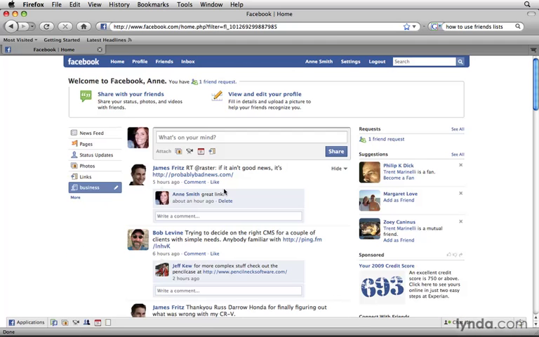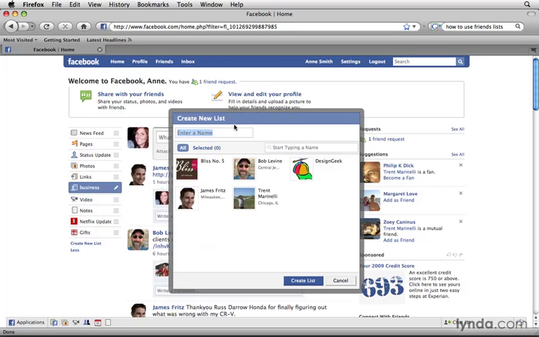And let's do another list. Now I'm going to click More, Create New List, and I'll call this one Close Friends. All right, so these are people who I basically want to give access to just about anything. So I'm going to say Trent is a close friend. And these two, by the way, are not actually friends. These are pages. So I don't need to assign them to any list because they can't see anything that I post anyway. So I'll say Create List.